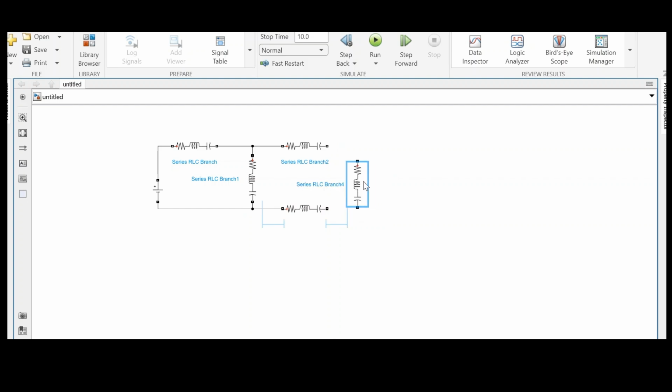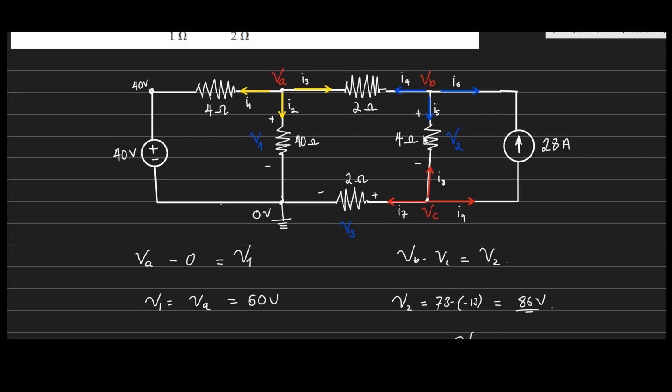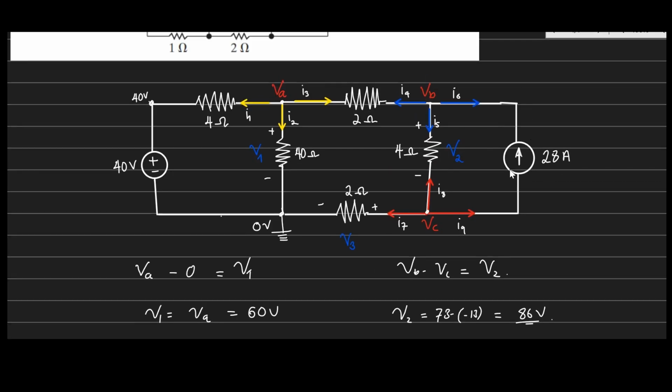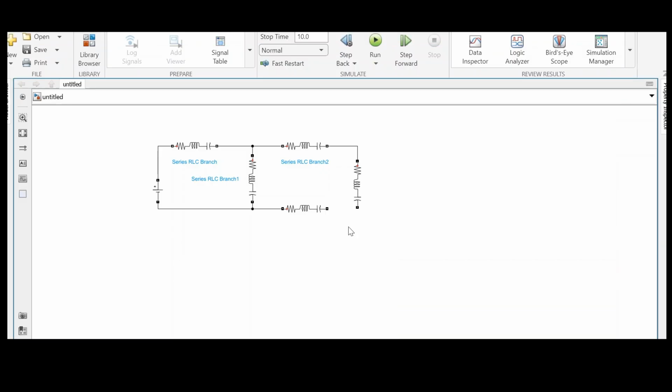Now what I'm going to do here is that instead of using the current source which is there, I'm going to use source transformation. See, these guys are in parallel to each other, so I can use source transformation and convert this guy to a voltage. A current and a resistor in parallel can be converted to a voltage by using source transformation. So I'm going to multiply 28 by 4. That's the voltage I'm going to write there as 112. So 112 volts, and I need 104 volts in series. So I'm going to connect them in series once I use source transformation. I need another voltage source here.